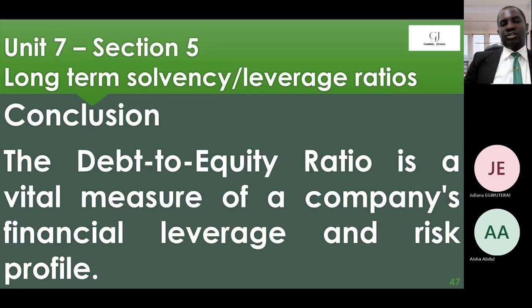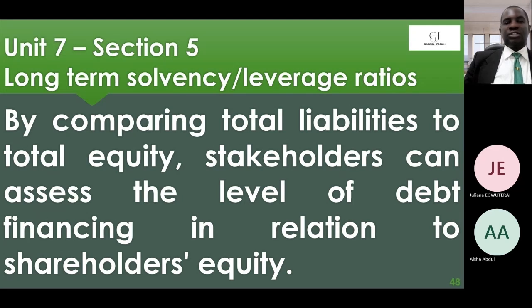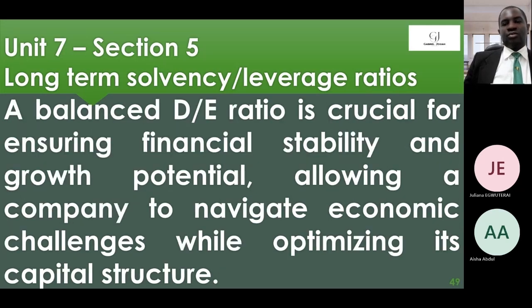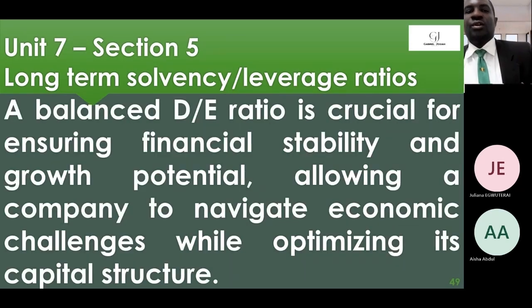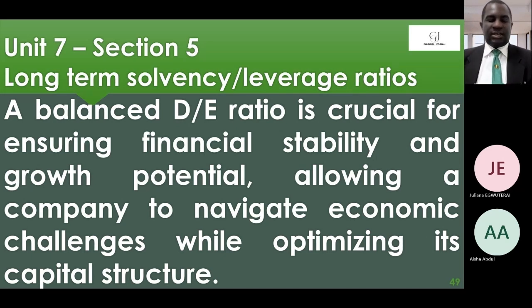In conclusion, the debt to equity ratio is a vital measure of a company's financial leverage and risk profile. By comparing your total liabilities to equity, stakeholders can assess the level of debt financing in relation to what the shareholders hold. So the same word that keeps coming is balance. Balance is crucial for ensuring financial stability and growth potential, allowing a company to navigate economic challenges while optimizing its capital structure. So this is very simple. It's a formula that is straightforward and I love it.